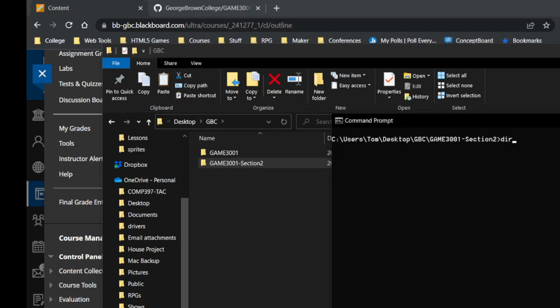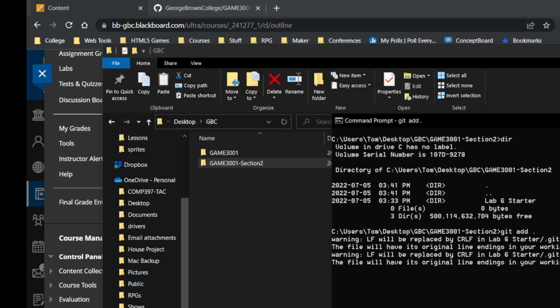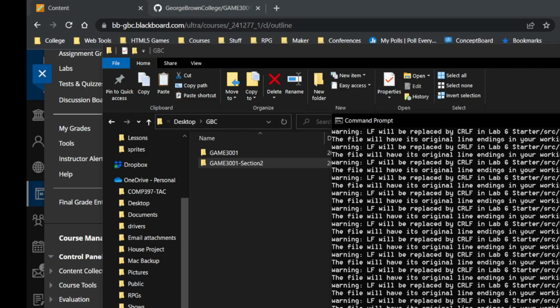If I do a dir, you can see that I have my lab 6 starter. That's what's there. And I can do a git add dot. Git add dot adds everything to the repository. There it is. And then I can do a git commit -m, and I'll say initial commit.